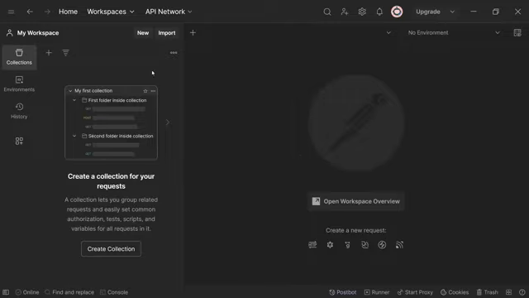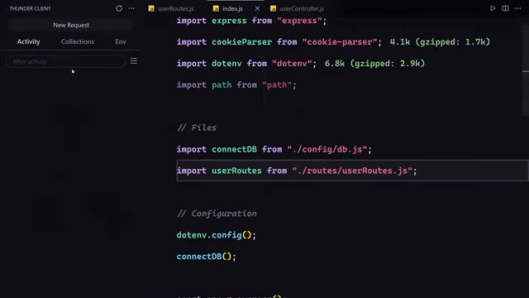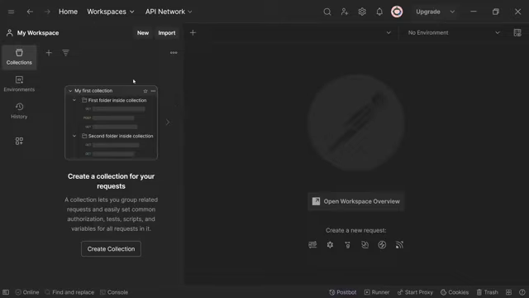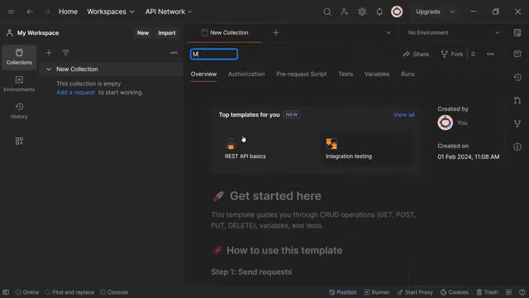So throughout the course I'm going to be using the Postman because I know a lot of people don't already know about the Thunder Client, so I'm not going to be using that, although it is a cool tool and I always, like every single day, use this Thunder Client. But in this course we're going to be using this Postman right here. So now let me just create a blank collection right here, and I'm going to just name it like movies project or something like that.